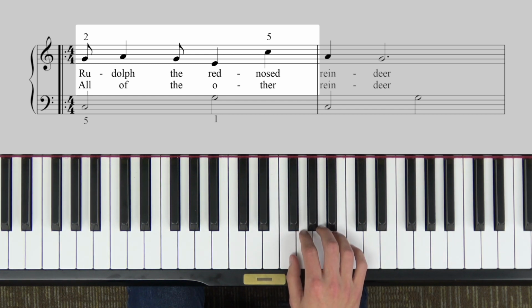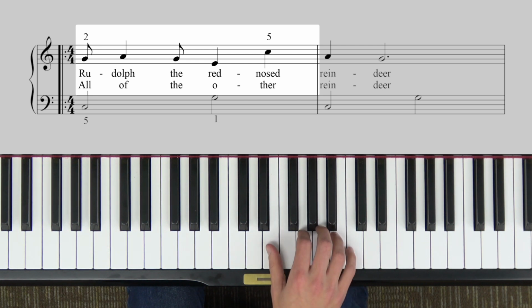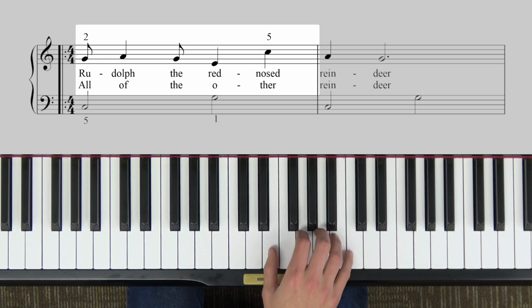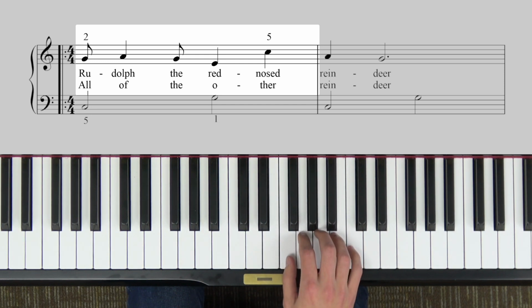You might have noticed there that my thumb stretched down a little bit. We're going to have to do that a couple more times in this video, so get used to moving your thumb 1 note down without moving the other fingers away from your position. Here it is one more time. 1 and 2 and 3, 4.